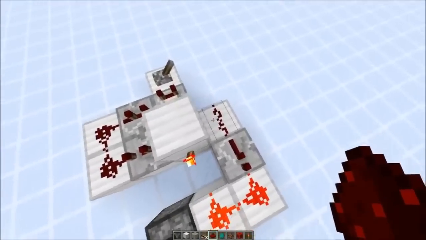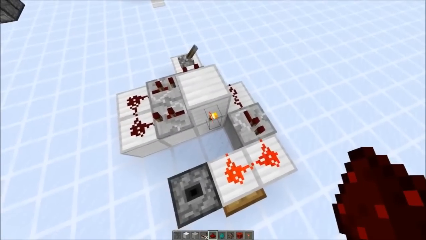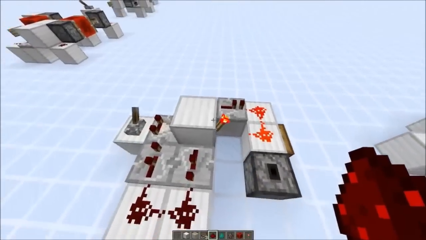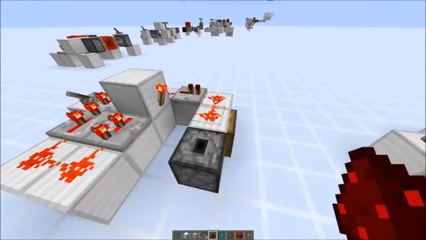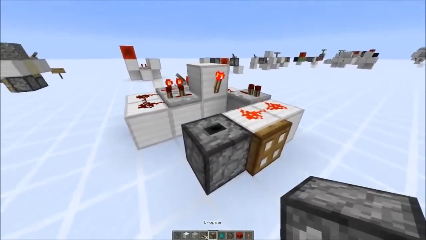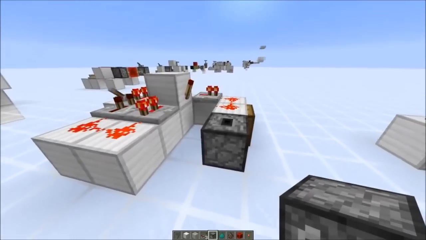Every 10 game ticks this would turn on and this would turn off, and then the other way around every 10 game ticks. So similar to the 6 game tick clock I showed previously, this would only activate, for example, a dropper. But if you need to activate droppers every 10 game ticks, it's an option.